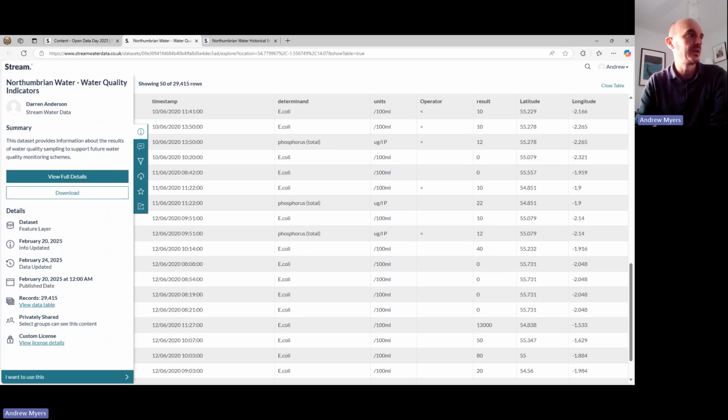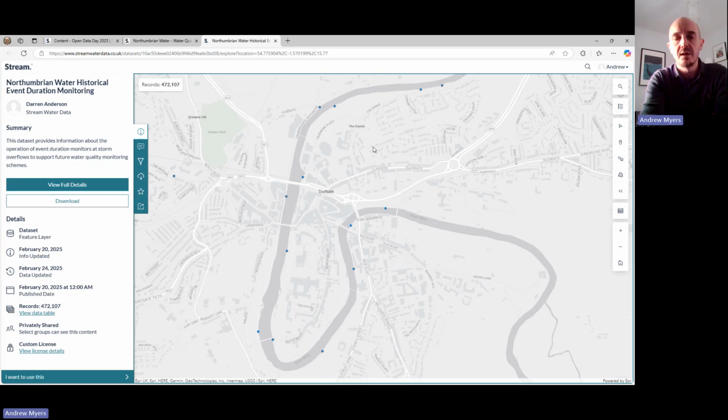The other data set that we have available is the data on spills from our overflows on the sewer system. The sewer system in the UK is predominantly a combined system. So the sewers take both flow from domestic properties, from toilets and sinks and showers, but also take away rainfall from buildings and from highways. Obviously the capacity of the sewers is finite, and if you do get heavy rain, those sewers will get completely full. So to prevent that surcharging back into customers' homes, at certain points in the network there are overflows built into that system.